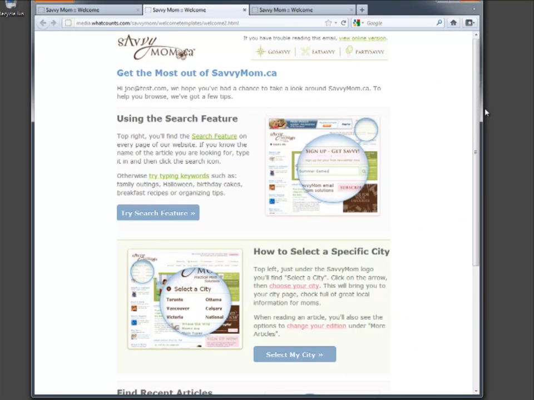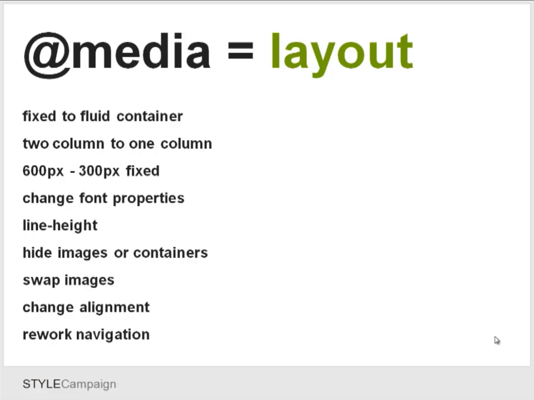Something that is really important is when you do hide or swap desktop assets using media queries, whether it's an image or a container, they're still all downloaded by the mobile browser. They're just not visible. So it's downloading the desktop and the mobile assets. So you definitely have to consider performance when you're doing that. So as we just saw, media queries allow us to edit the layout, not the content. So if we had a line of text that said, "Click here to read my blog," we could change the font, the color, the size, but not the words in themselves, because we can't edit the HTML, just the CSS.